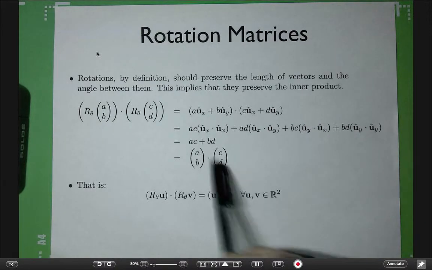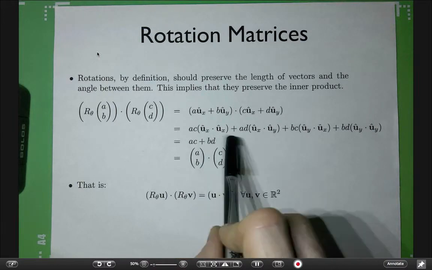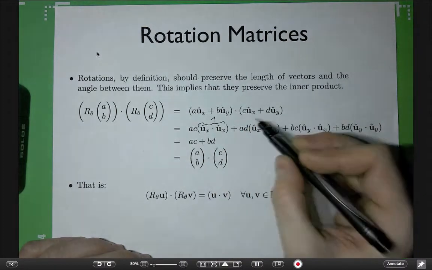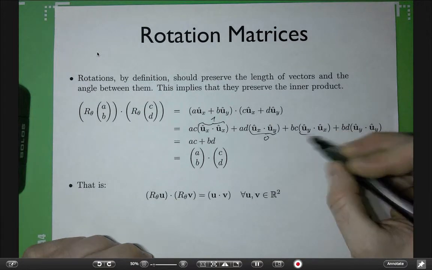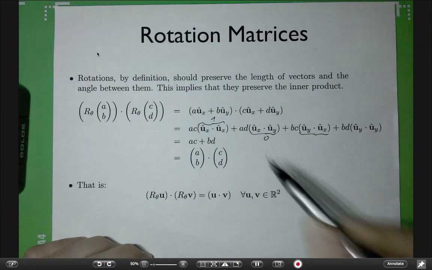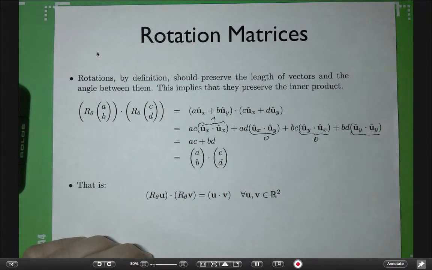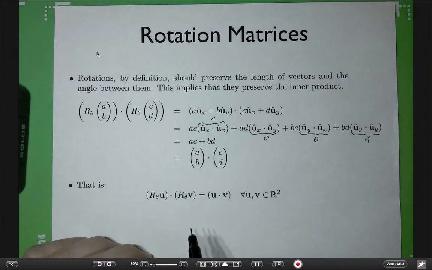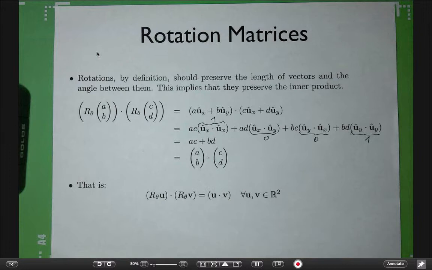Now what happens next is we already established that the Ux and Uy are unit length, right? So Ux dot Ux is 1. Ux dot Uy is what? 0, exactly. The same thing applies, of course, for Uy dot Ux, because it's the same thing as Ux dot Uy, also 0. And Uy dot Uy is 1. So what I end up with is AC plus BD. These terms went away because they were multiplied by 0, and these were multiplied by 1. And it's the same thing as the dot product of (A, B) and (C, D).